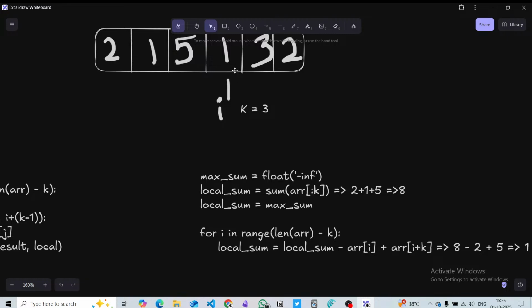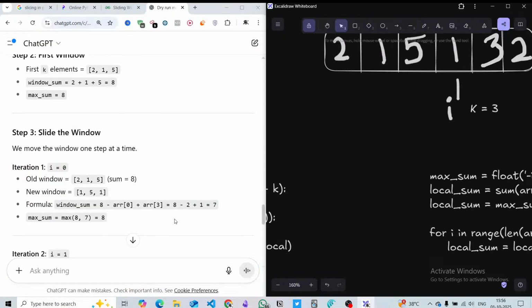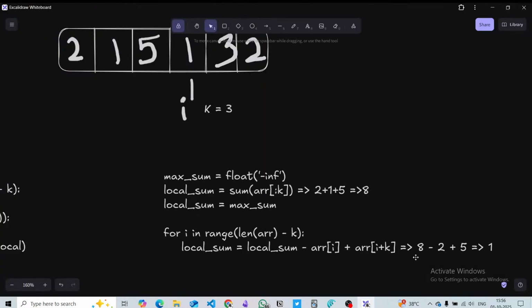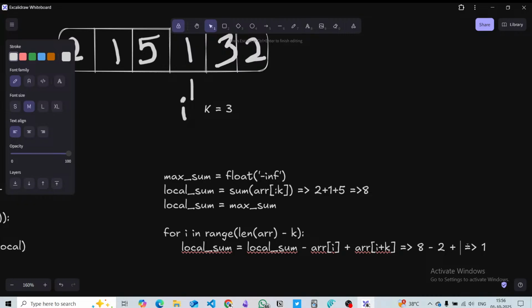Okay, and then the value is 1, right? So 8 minus 2 plus 1. So how does it calculate? 8 minus 2 is 6 plus 1 is 7, right? Okay.